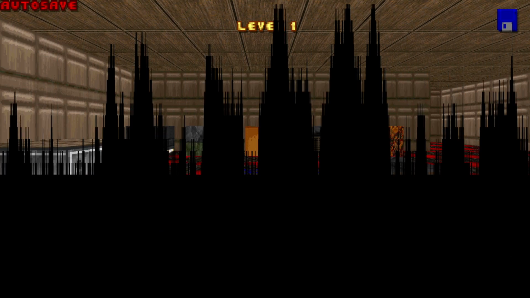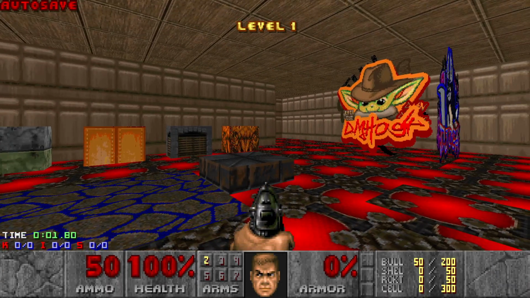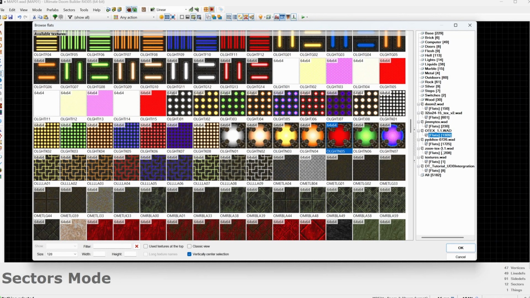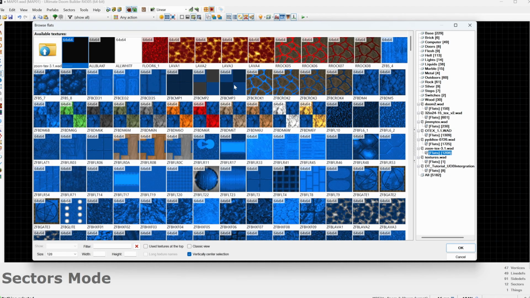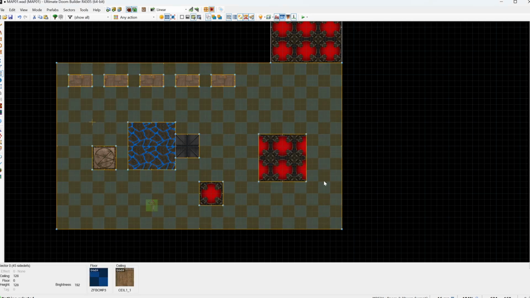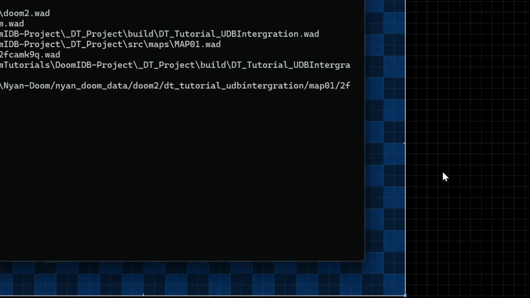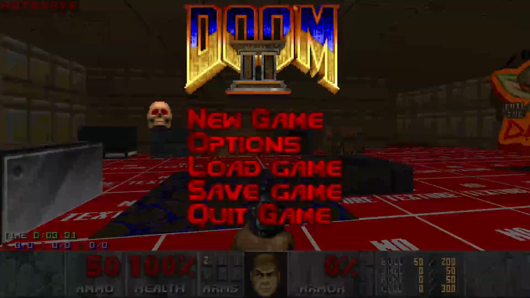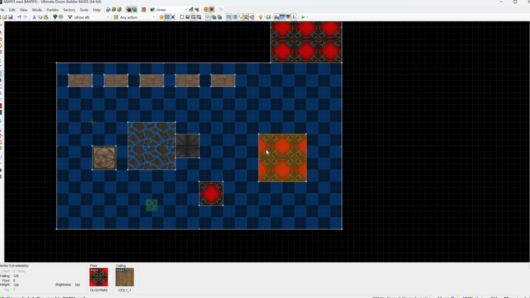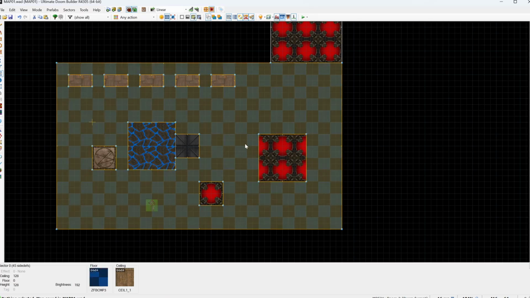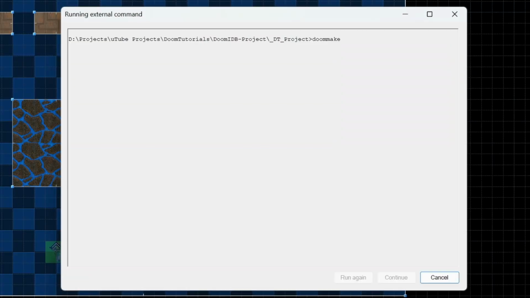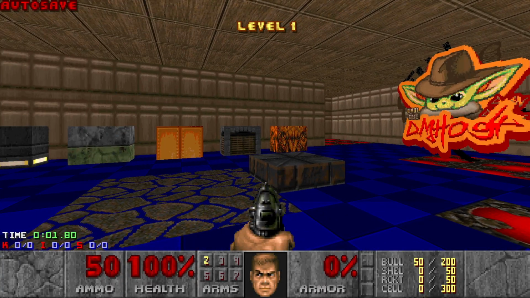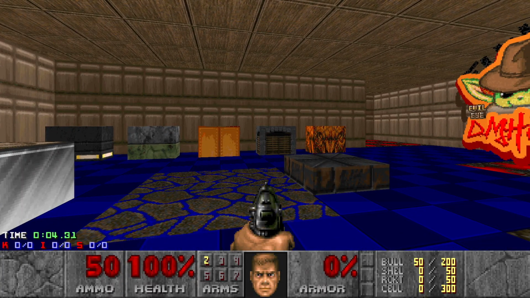You can see it does the DoomMake, but it's almost instant because it's detected that there's no changes. If I change this to something else, let's go to say Zoom Text and choose one of these nice blue checker patterns, and do a preview now, it's still going to detect no changes because I haven't resaved the file. Okay, so I hit save. Now I've hit save, but the automatic build isn't running, so nothing's actually been built. But now if I hit play, it does the build because it detects a change and everything's working. Okay, so it's basically the same thing, just done a different way.